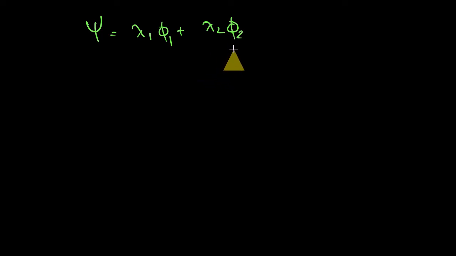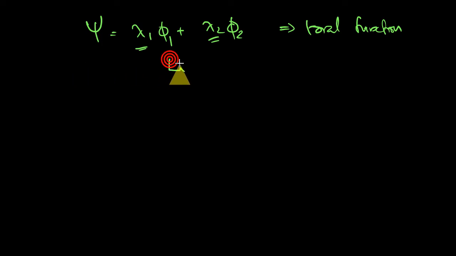So, in the variation method, the first step is that we must have a trial function. And now we have a trial function. What is so special with this trial function? This trial function contains lambda 1, lambda 2, etc. And these are variable parameters. Their value has to be optimized at the end. And not only that, the variable parameters appear as such. So, we can call this trial function a linear variation function. So, now we have a linear variation function.